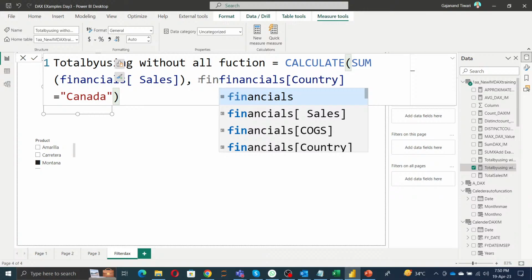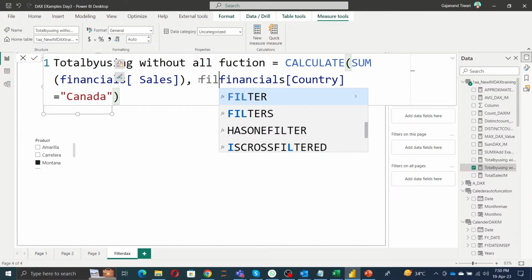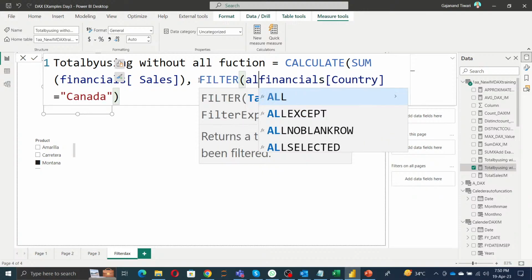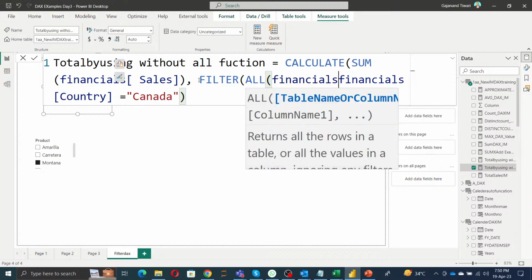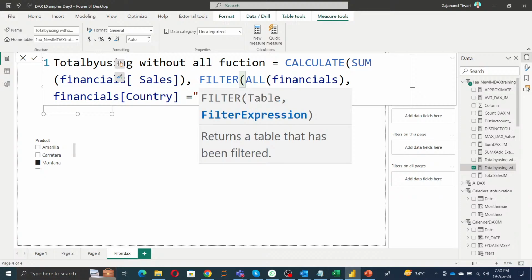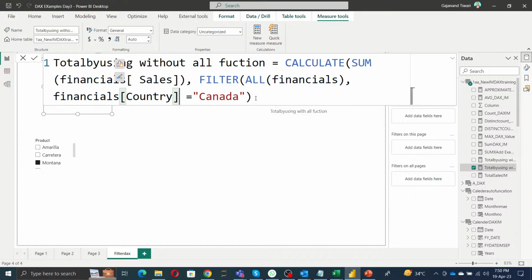I inform the system to use filter, ALL function to be removed, then use financial and close the bracket, and then I pass this condition and close it. A bit of change I made: filter function, then the ALL function, and after that I pass this one. So let's see what happened.